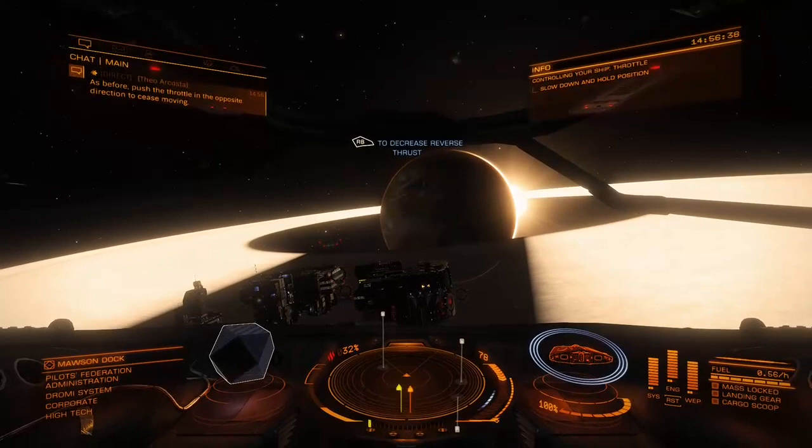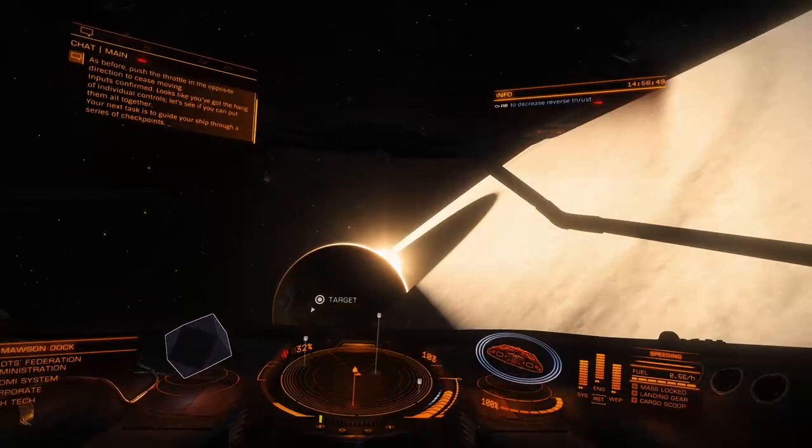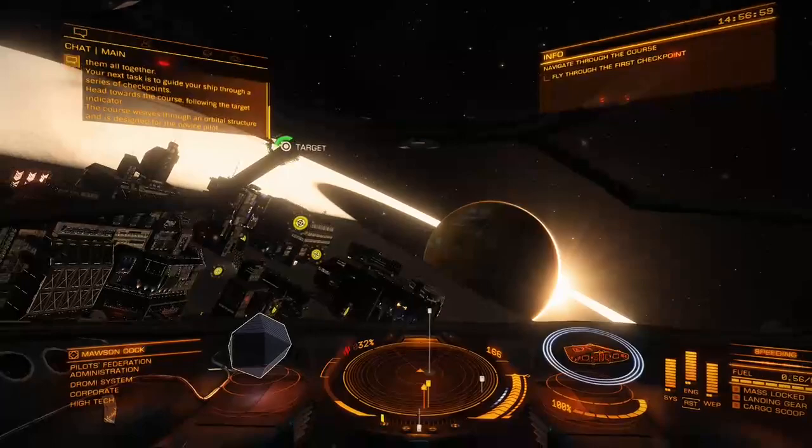Huh. Looks like you've got the hang of individual controls. Let's see if you can put them all together. Your next task is to guide your ship through a series of checkpoints. Head towards the course, following the target indicator. The course weaves through an orbital structure and is designed for the novice pilot.